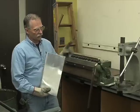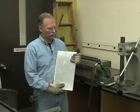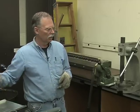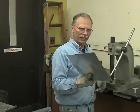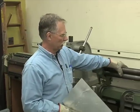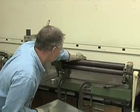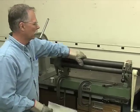Now, the second machine, this gives us a nice straight line, but what if we want to curve metal in a simple circle? Let's say we want to make a cylinder. That's what this machine is. This is a 3-roller slip roller, and I would imagine it has the same 16 gauge capacity.